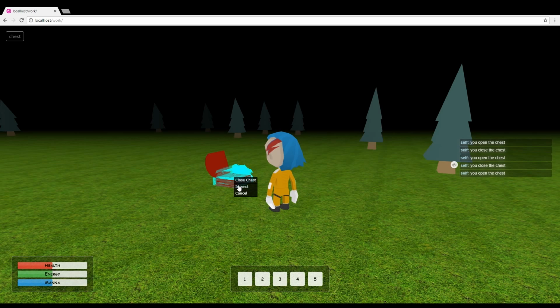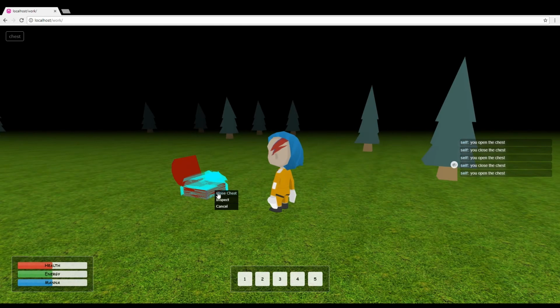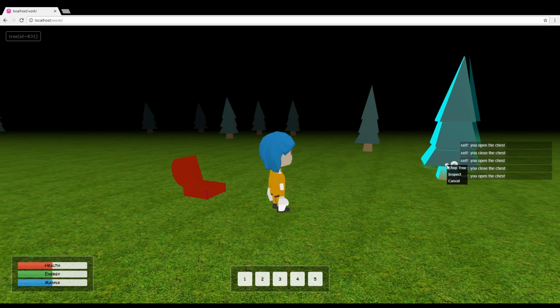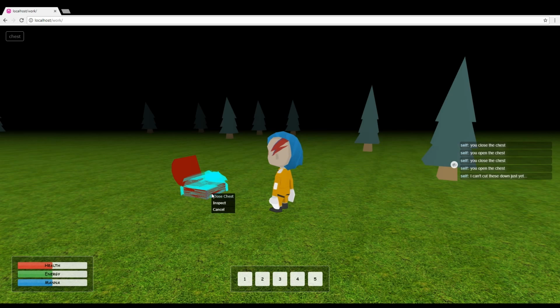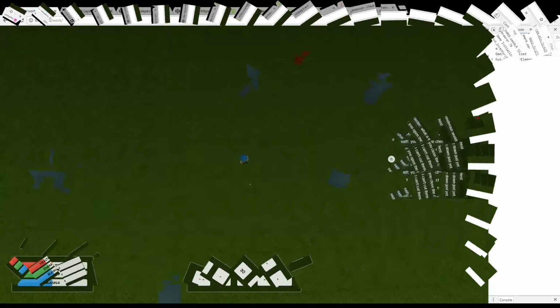What I need to do is add an access inventory option once it's open, but that will mean that I will have to have an inventory for our player and an inventory for this chest, and a way of displaying them about the screen and storing objects in them. So that's probably going to be the next thing, because once we can open this chest, we can have an axe in this chest, and with an axe we can go cut down a tree and put some logs in the chest. So that's where we get going on.